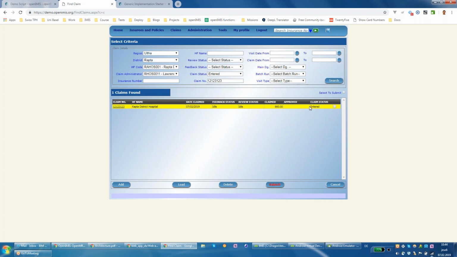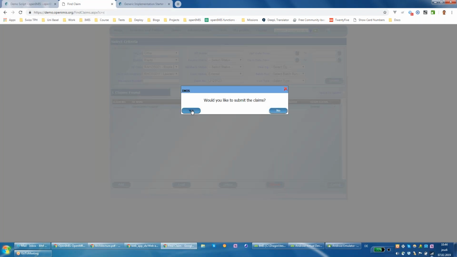So this is the claim which was entered. This is now a point before any checks happen to double check and see whether there are any problems with the claim, or anything that needs to be modified or not. And the person on the insurance scheme side can then say, okay, this is all fine, and I move it now for processing to the next stage.